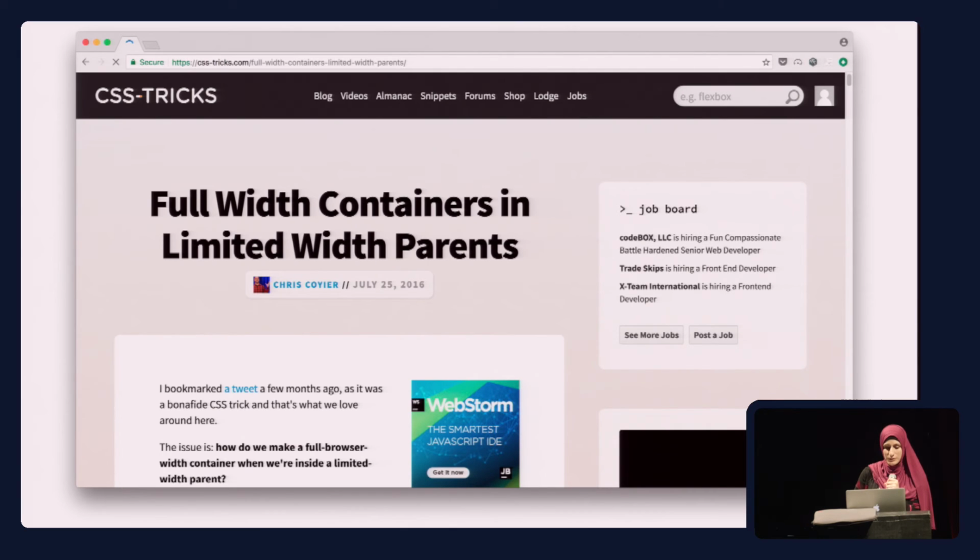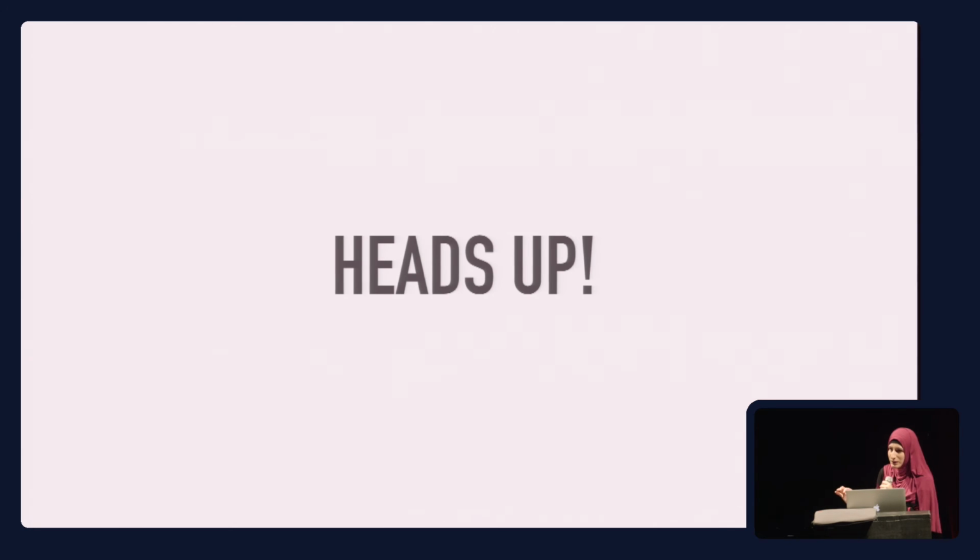And you can learn all about full width containers. There are multiple ways to do it, and I think they all work, but the best one is using viewport units. But there's one thing you should be careful of when you use viewport units. On iOS, I think on Safari iOS, using viewport units for the book panel I showed caused an unwanted horizontal scroll bar on the body element.